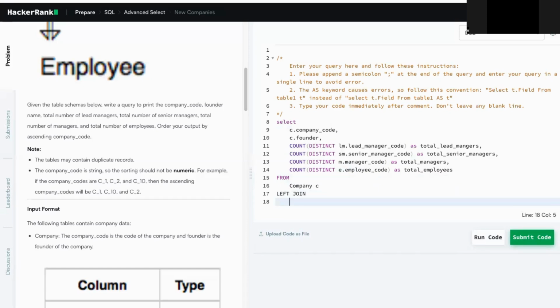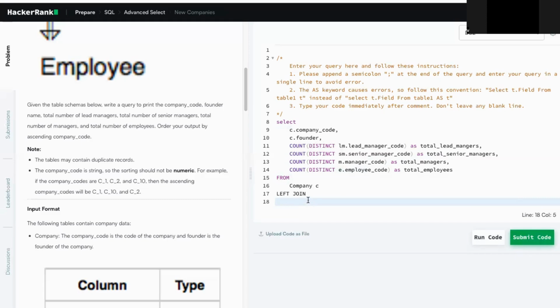For those who don't know what a left join is, in a left join, everything from the left table is going to be there in the output, and the matching set in the right table is going to be present in the output.